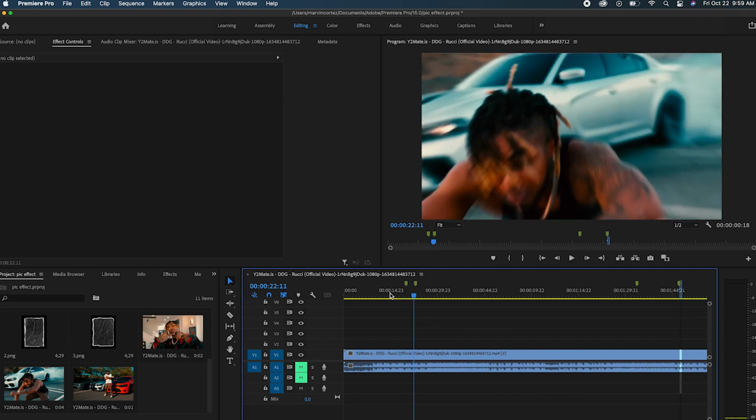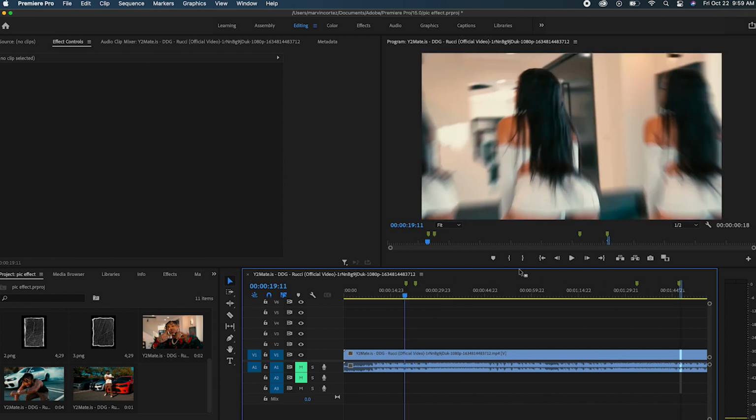That's why I went through the whole music video and marked where I wanted to take some screenshots. As you guys can see, I have them right here, the green little things. And how you can also do that is just right here, you can hit the little marker button if you don't know how to do it, so that way you don't have to go through the whole music video and come back wondering where you left it, or where the clip is again. You can simply leave a marker right there.